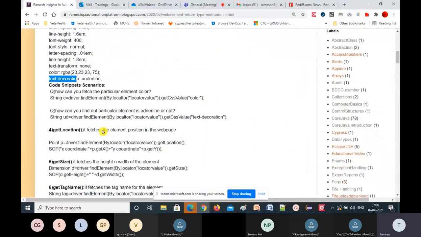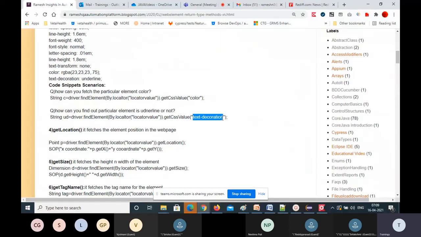And here are examples. I'm giving examples for some of them. How can you fetch a particular element's color? String c equals driver.findElement(By.locator(value)).getCssValue("color"). How can you find out whether a particular element is underlined or not? String ud equals driver.findElement(By.locator(value)).getCssValue("text-decoration"). This property will tell you whether it is underlined or not.